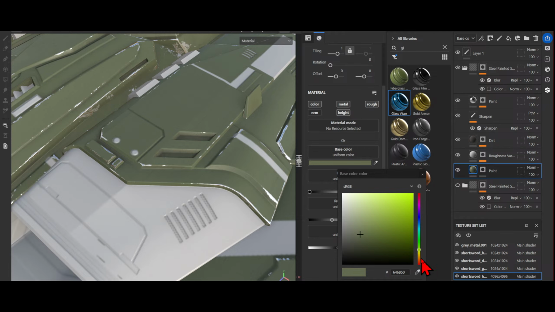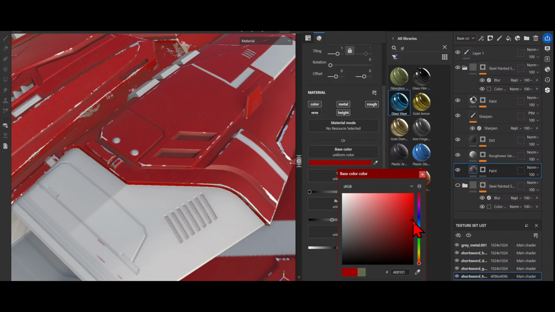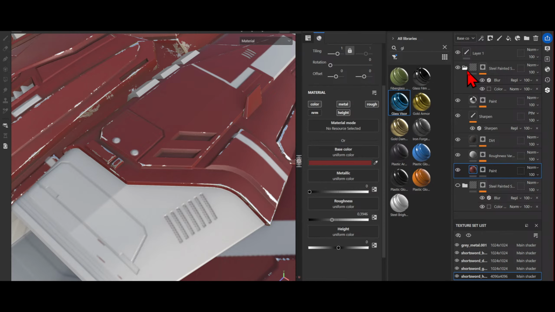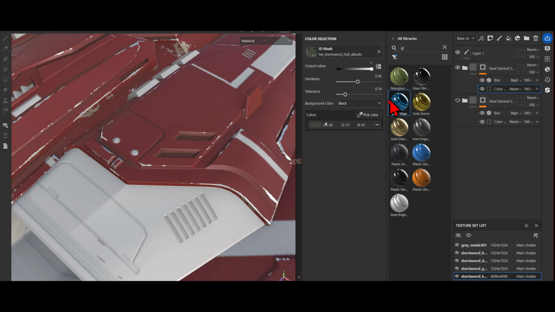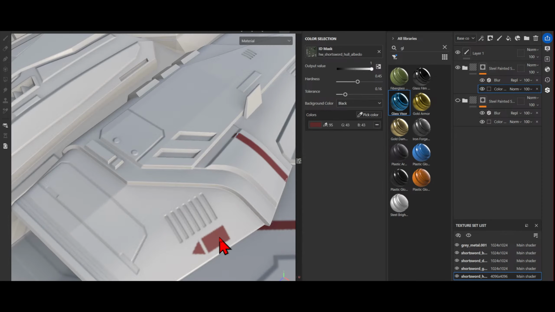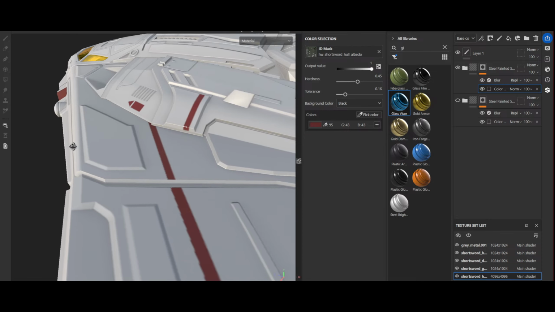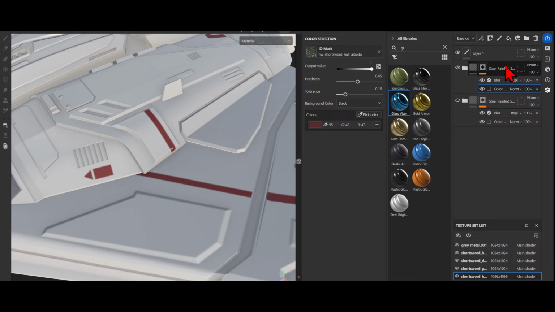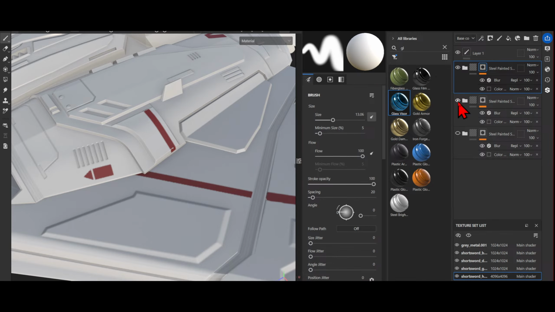So this is going to be our red paint. Let's make that a little bit less intense. Then we are going to switch this color and select red. Cool. And then we're going to duplicate that. We'll call this red paint. Yellow paint.